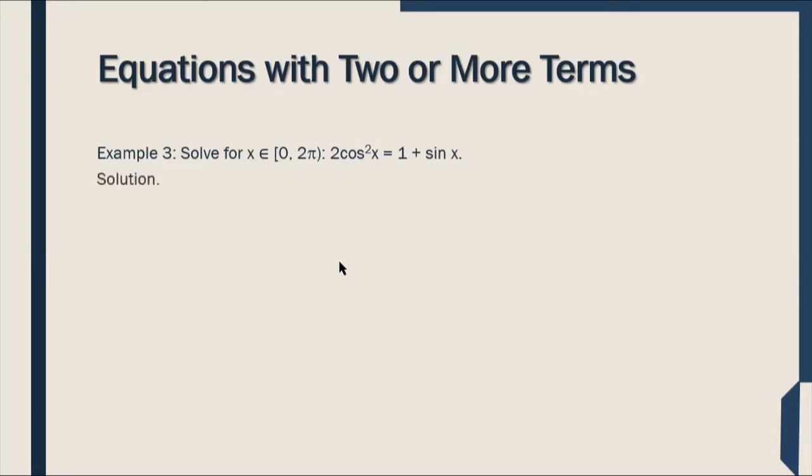Okay, for the solution, let us write the given equation. And using the Pythagorean identity of cosine squared x, that is equal to 1 minus sine squared x. So, ginamitan natin dito ang Pythagorean identity, no? Then, andun pa rin yung 2, bring down 2, and bring down 1 plus sine x. Okay? Next.